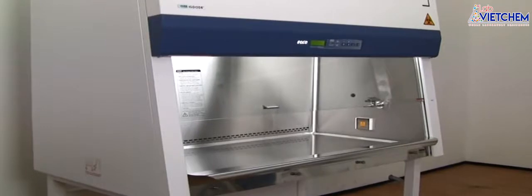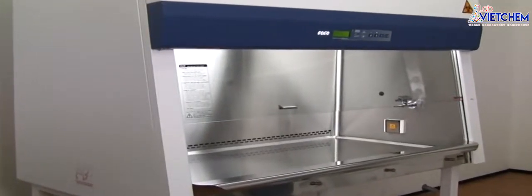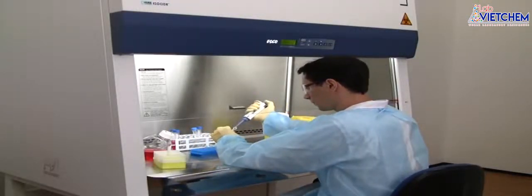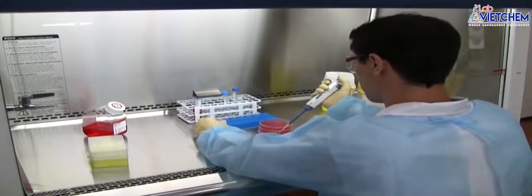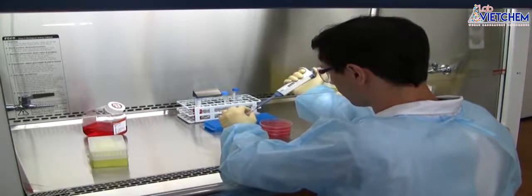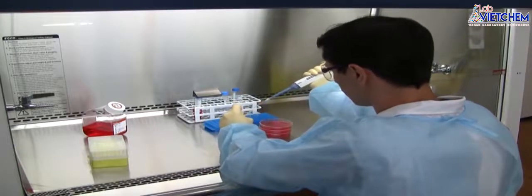A biological safety cabinet is an enclosed, ventilated workspace for safely working with materials contaminated with or potentially contaminated with pathogens in the laboratory. The primary purpose of a BSC is to serve as the primary means to protect the laboratory worker and the surrounding environment from pathogens. All exhaust air is HEPA filtered as it exits the biosafety cabinet, removing harmful bacteria and viruses.